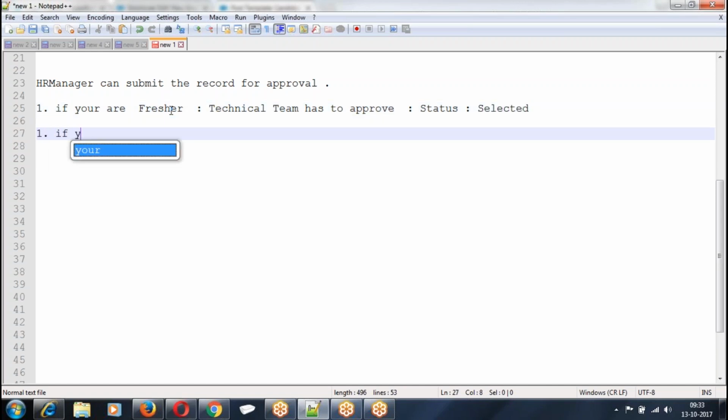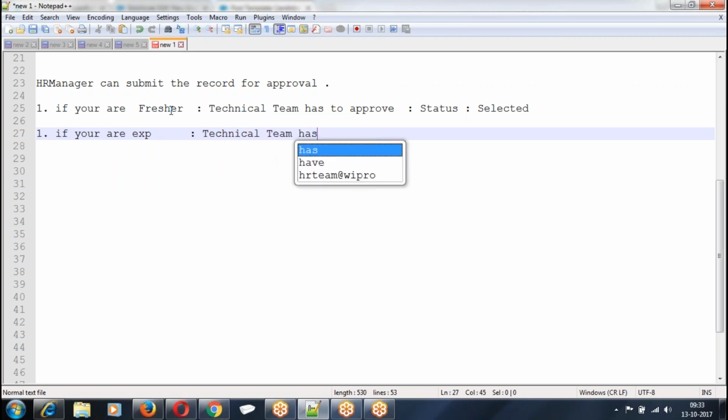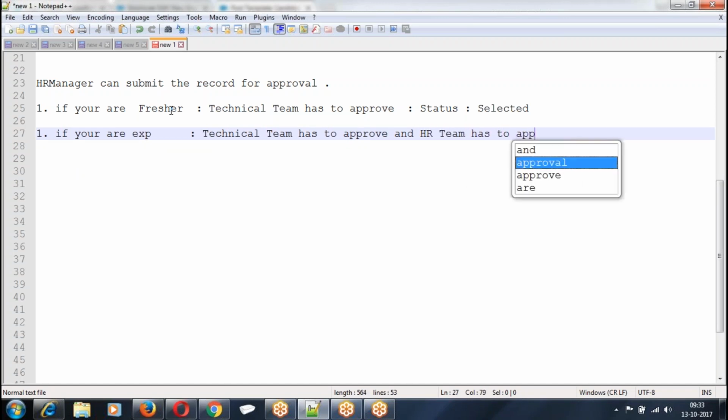If you are an experienced person, then the technical team has to approve, and then the HR team has to approve. If you are a fresher, technical team approves, you are selected. If you are experienced, technical team has to approve, followed by your HR team. Only when both of them approve, you are selected.